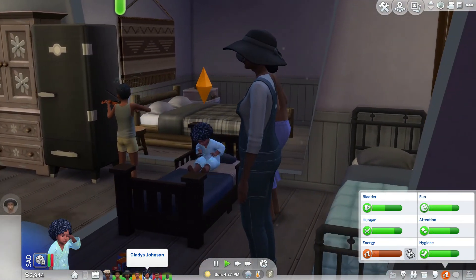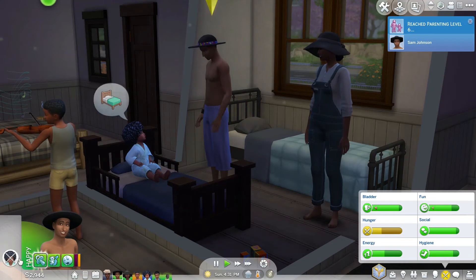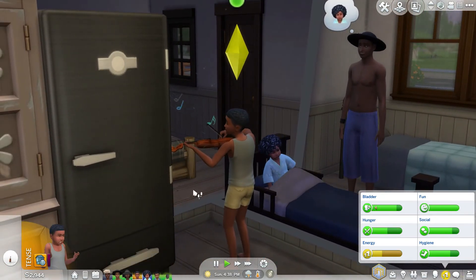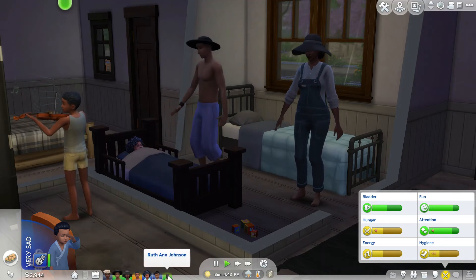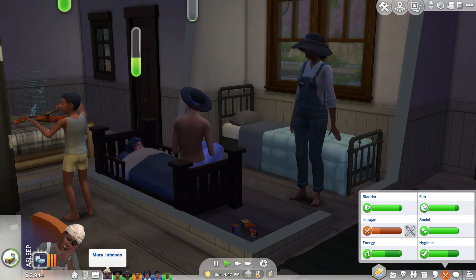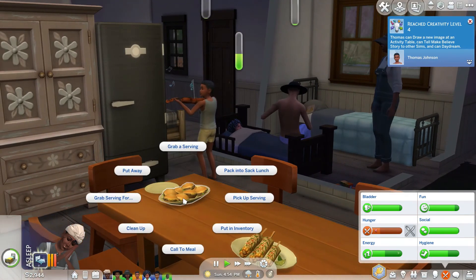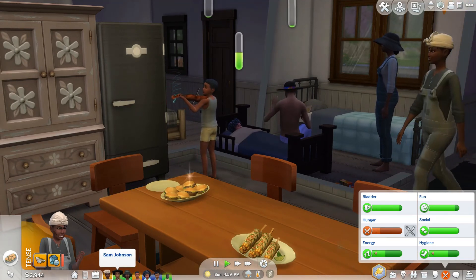All the parents are in Gladys's room trying to figure out what's wrong with this poor kid. I think he's going to read her to sleep and she'll be okay. He's level six. Thomas is tense, also making everybody tense with his racket. Poor Hank is sad. The baby's doing okay — Ruth Ann is okay. Ruby Mae is okay. Everybody's taking care of Gladys, and Mary's asleep in her bed. Mary's going to be hungry soon, so I'm going to cue that up.